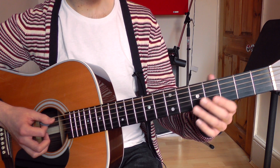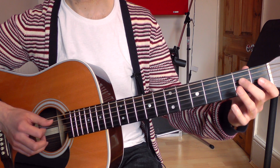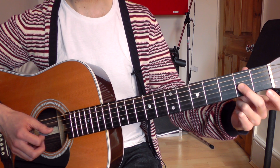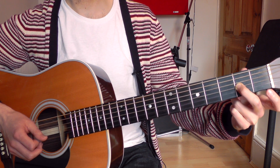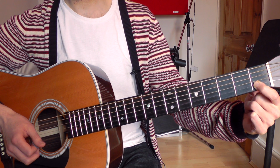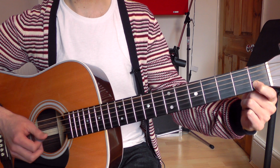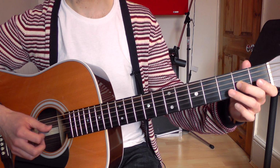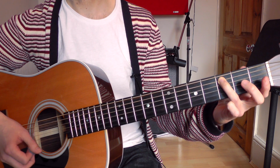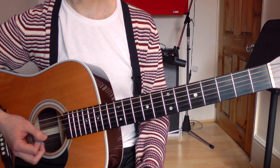And in the case of this particular scale, we start on C. We're going to go up to D, E, F, G. After G comes A, because there's no H in music, so we go back to A. Then we've got B, and then we reach C again. This is a higher C than the C we started on. That's called the octave. And then we descend back to B, A, G, F, E, D, back home to C again. So that's just an extra benefit of learning these scales. Another good reason for you to be doing this.